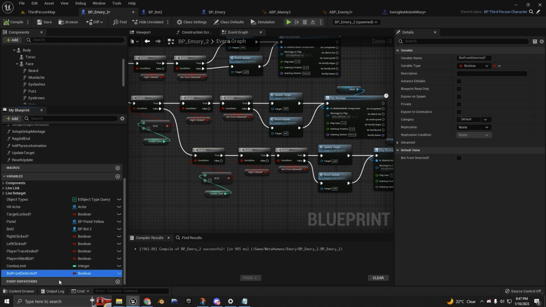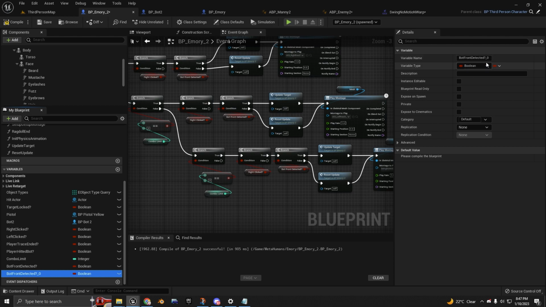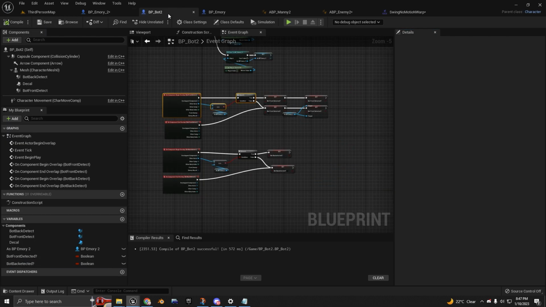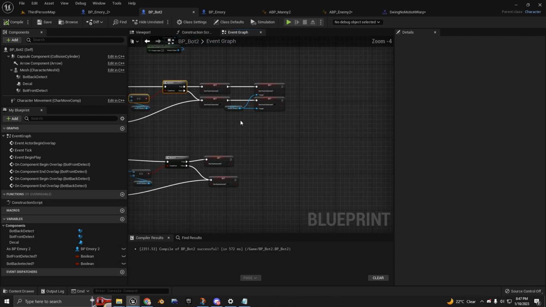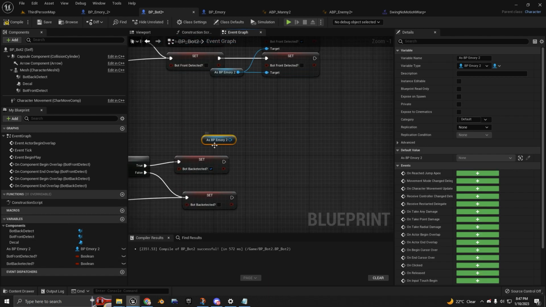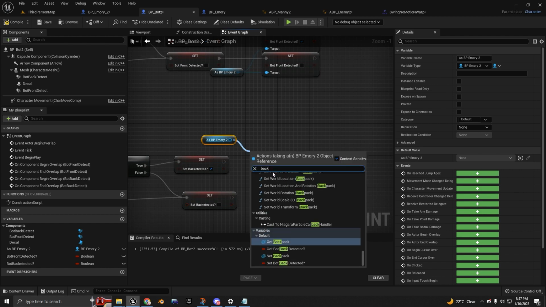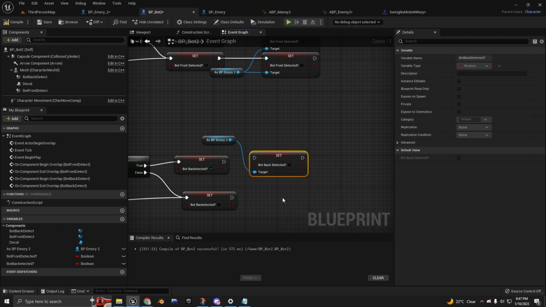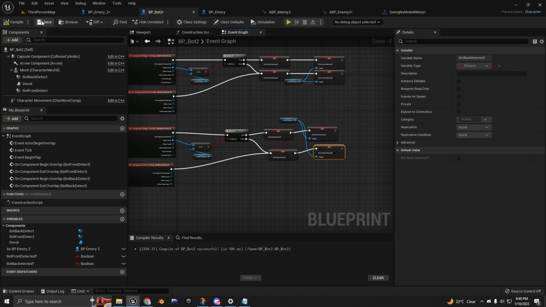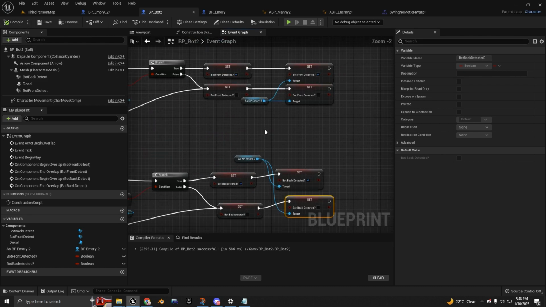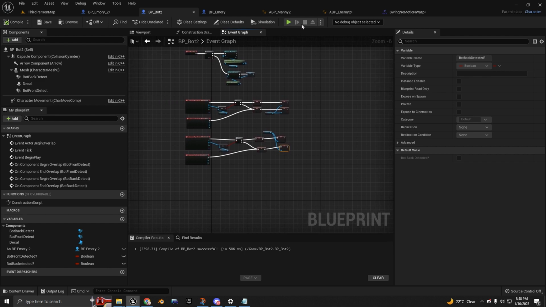Bot front detect. I'm going to create one for the back as well. Back. There you go.